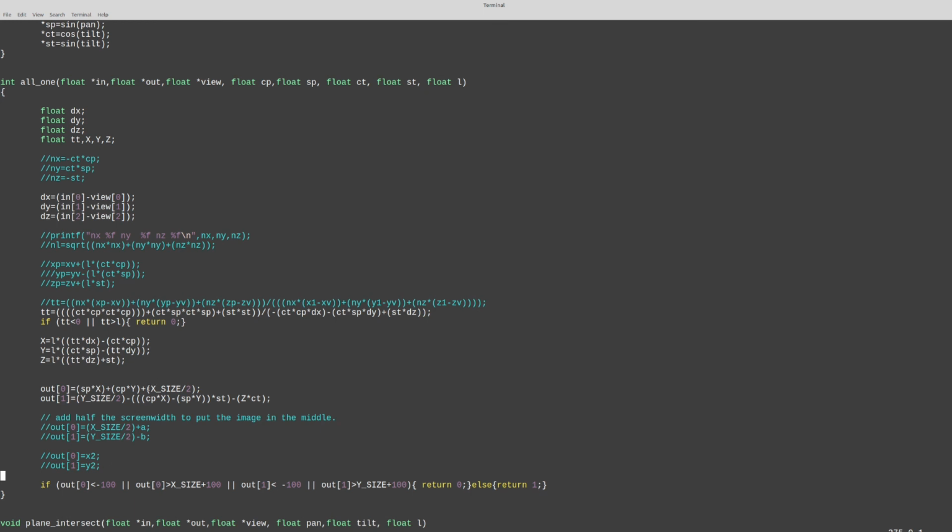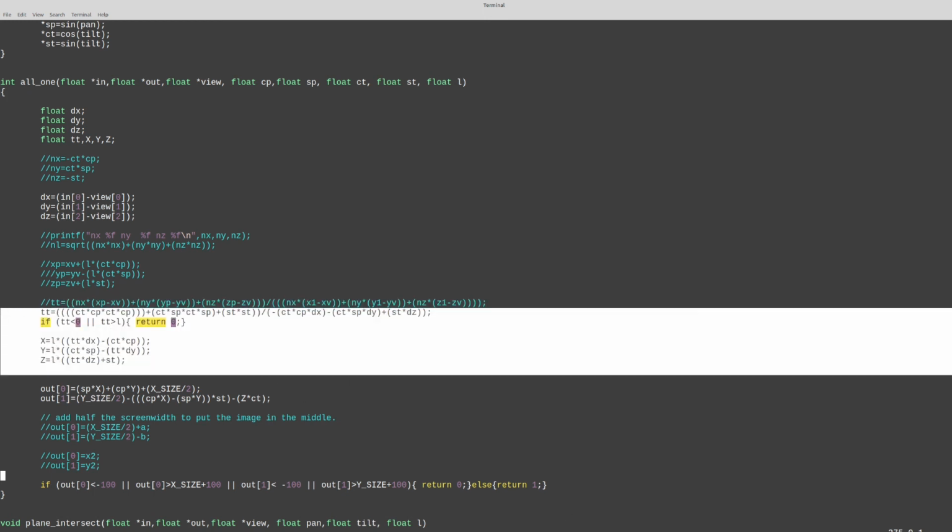Here you'll see I also added half the screen. So the centre of my screen is here, but mathematically it's actually in the top left hand corner. And that's it. That is all that mathematics that we were looking at, boiled down into really that.